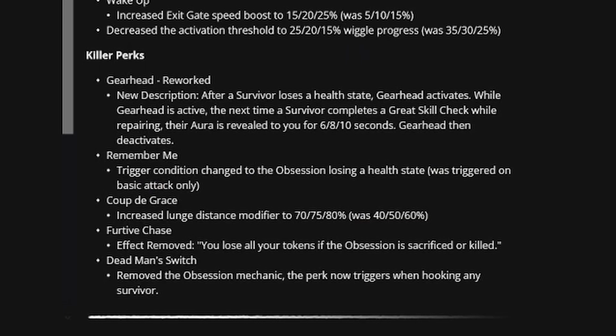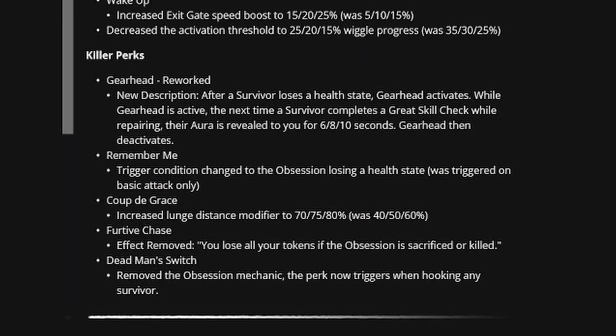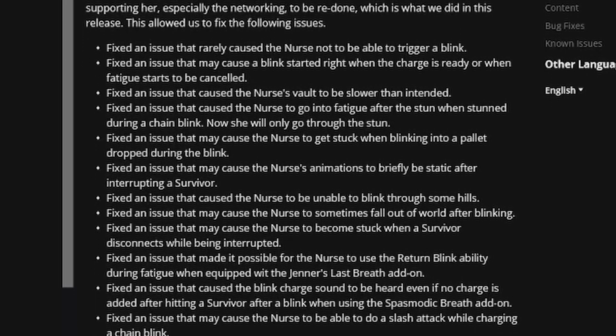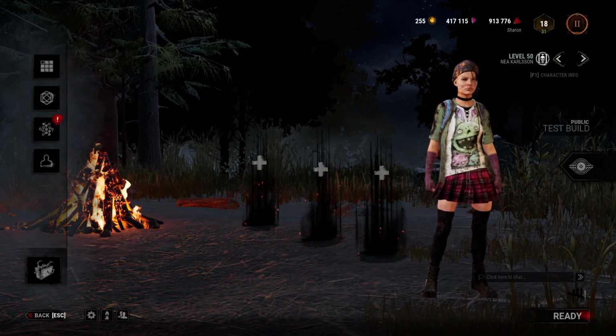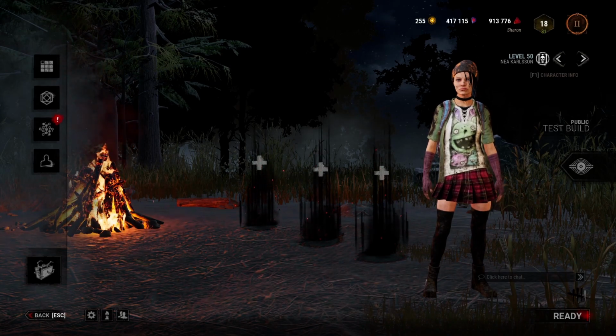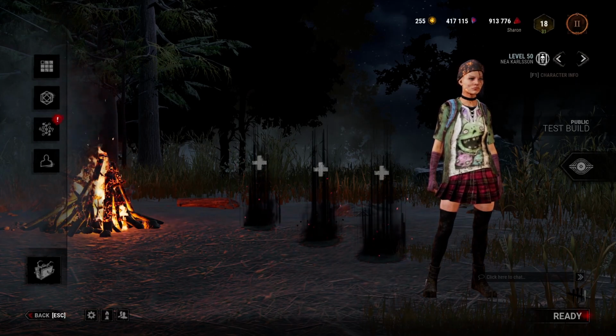Furtive Chase, I'm not sure if I pronounced that correctly. They removed the part where you would lose all your tokens if the obsession is dead in the game, and Dead Man's Switch now triggers when any survivor is hooked instead of only the obsession. And there are a lot of notes about how the Nurse got a lot of fixes because apparently she was buggy as hell, and they fixed a lot of known bugs overall in the game. Now we've covered pretty much everything in the PTB patch notes that I thought was important and interesting. Let's play a game to test out the new features and the perks that got changed.